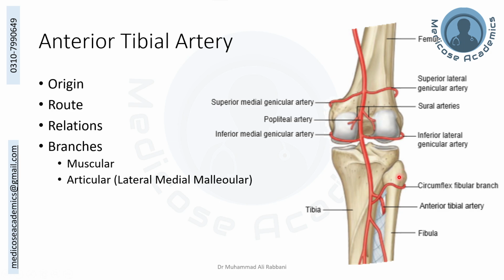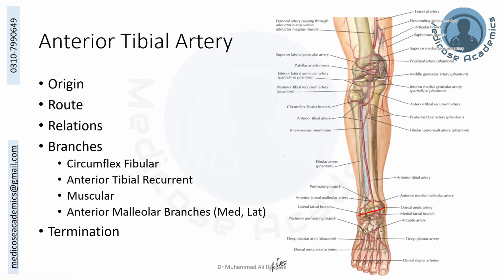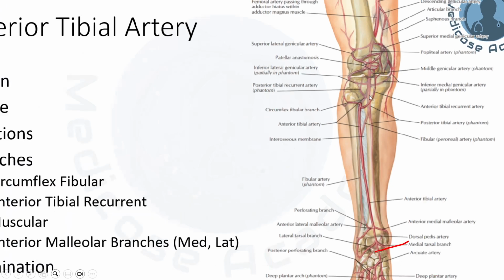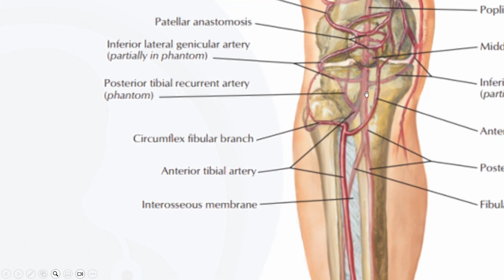From the origin, we'll see the posterior aspect of the leg, the popliteal fossa. So this is the popliteal artery going down, and here is its termination point. The artery that is going on the back is called the posterior tibial artery, and the artery that is going to the front, above the interosseous membrane, is called the anterior tibial artery. So the popliteal artery on the back gives the anterior tibial artery coming to the front.